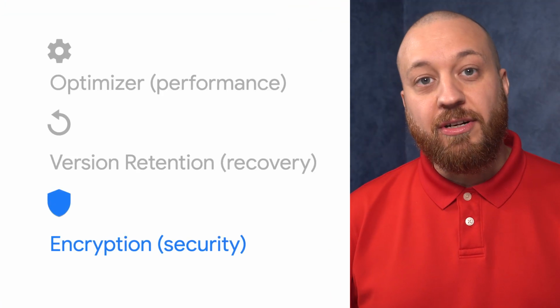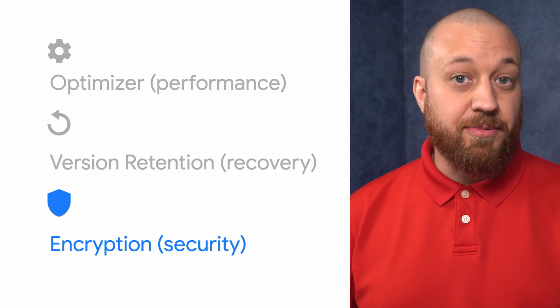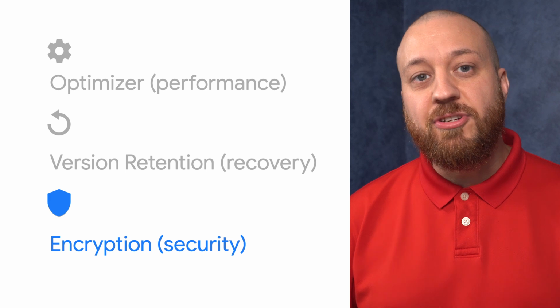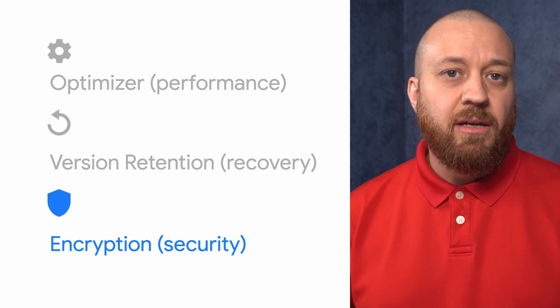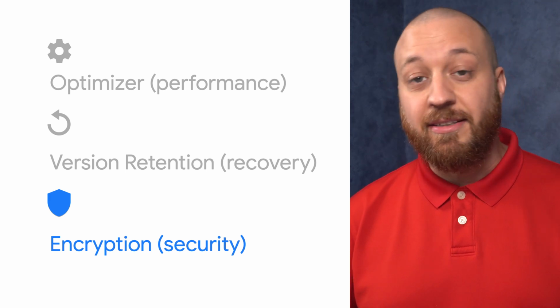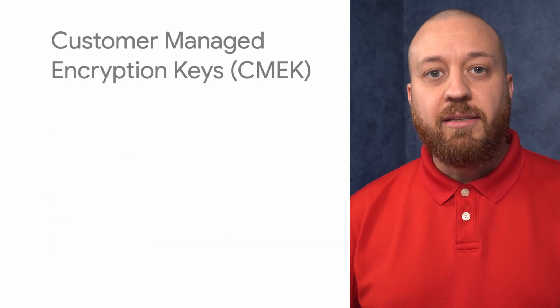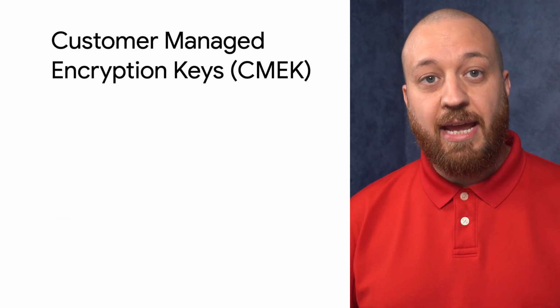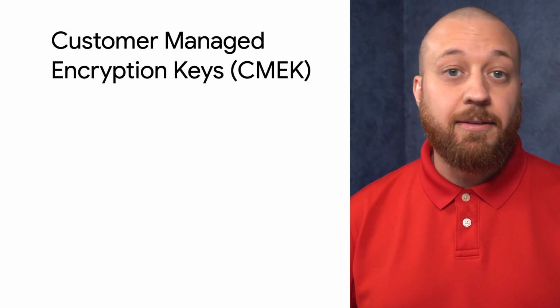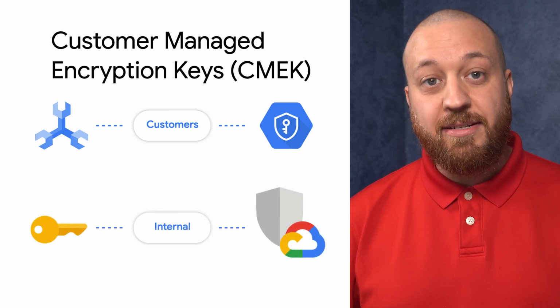The last option I will cover is how encryption is handled for Spanner databases. All data in Spanner is encrypted at rest. By default, this encryption is handled for you by Google Cloud. However, if you have specific compliance or regulatory requirements on the keys encrypting the data, Spanner offers the ability to deploy your own encryption keys. These are called customer managed encryption keys and are managed through Google Cloud KMS. It is possible to have some databases configured with customer encryption keys, while other databases on the same instance use Google Cloud to manage encryption.